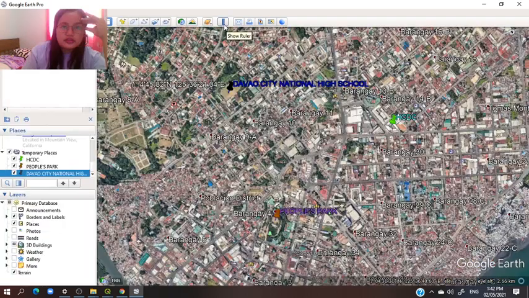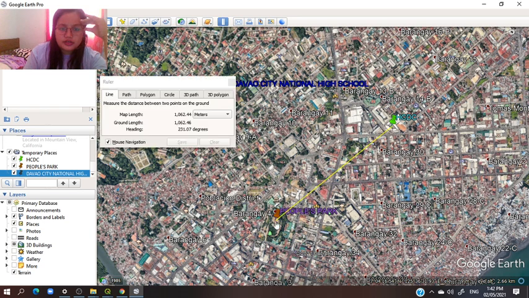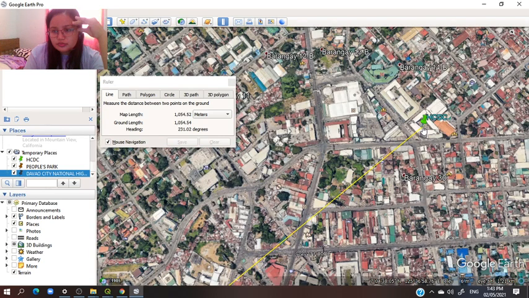So now let's start with point A, which is HCDC. What we're going to do is create a line, just drag it. And for me to make sure that I am accurate in placing the lines, I will just zoom in.